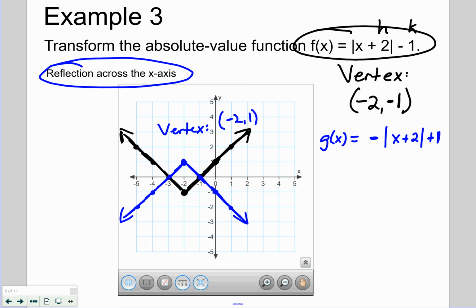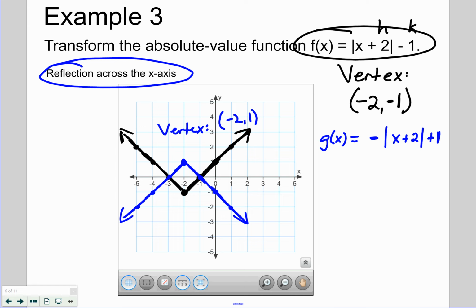Yes, let's go, Aviana. At this point? Okay, so do you remember the reflection across the x-axis? This is the x-axis. So if I take this vertex from this parent function, how many units is it from the x-axis? It's 1. So I got to go 1 on the other side to reflect it.